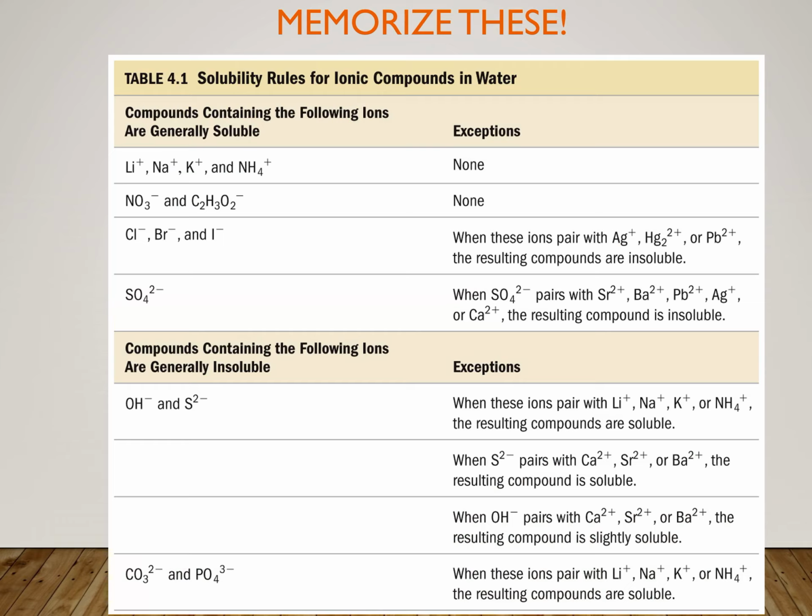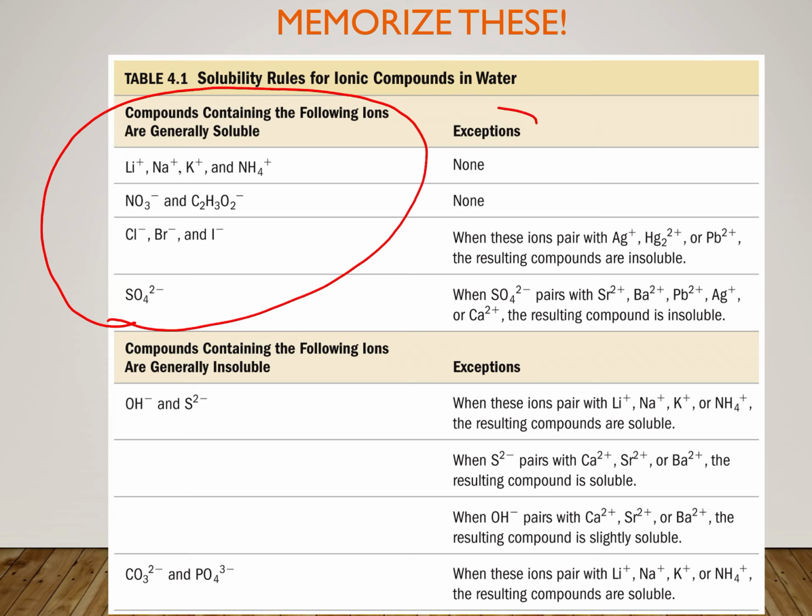Okay, I've talked about these before. These are our solubility rules for ionic compounds in water. The way that we read this is that everything over here, if you see an ionic compound with one of these ions in it, then your compound is typically soluble, which means that it will form an aqueous solution. It will break apart into its ions if you put it into water.